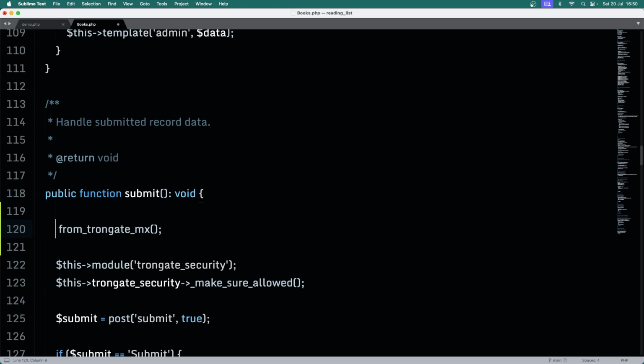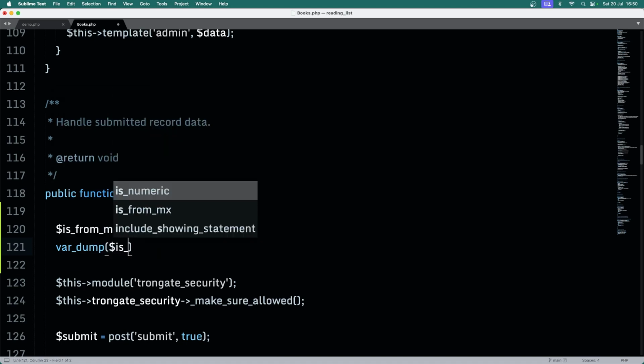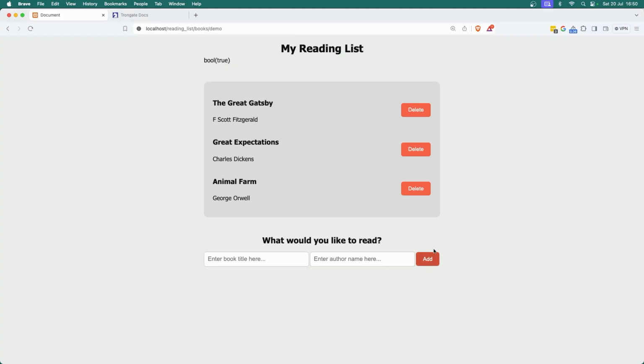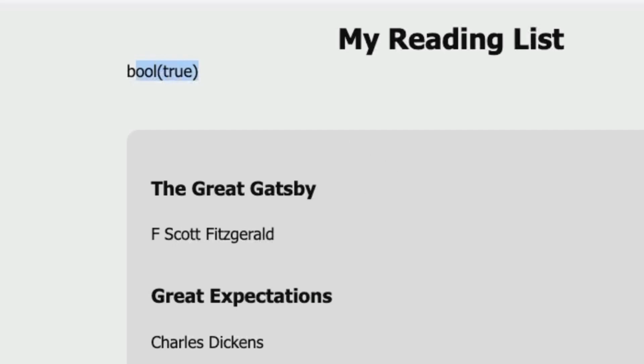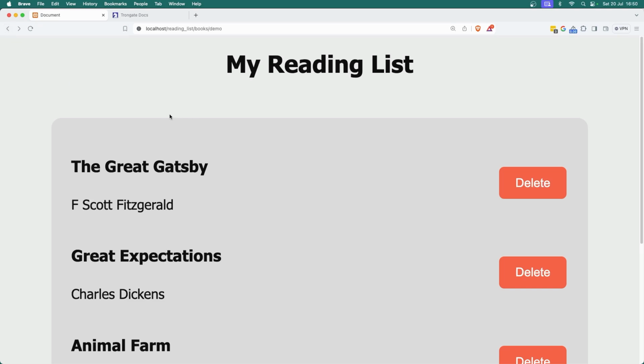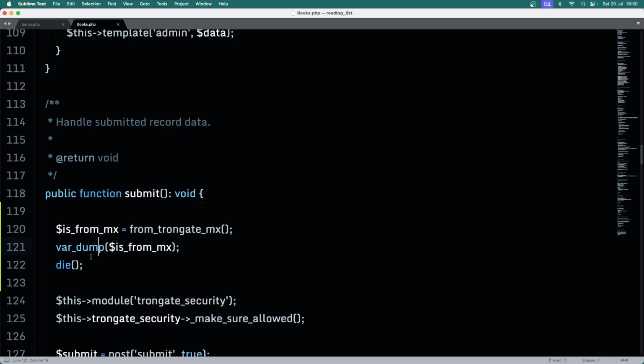So we could say is from MX equals from Trongate MX, and we can var dump is from MX with a die statement. So if I just save that and then click add, do you see how up the top it says true? And funnily enough, if we go to books/submit, now it says false. So the framework can differentiate between an ordinary request and one that comes from Trongate MX. Remember, this is just going to return true or false.